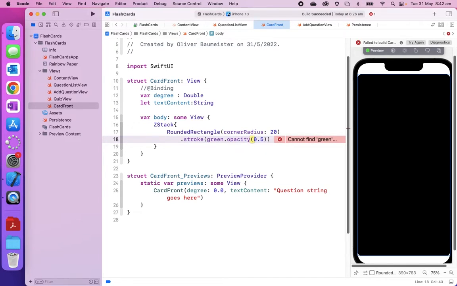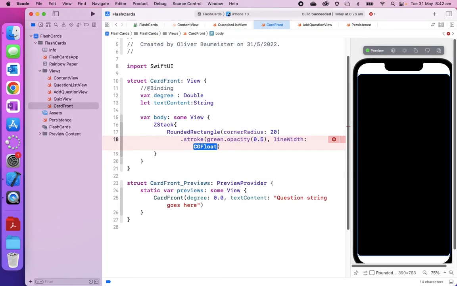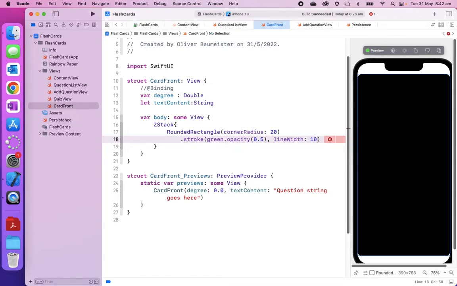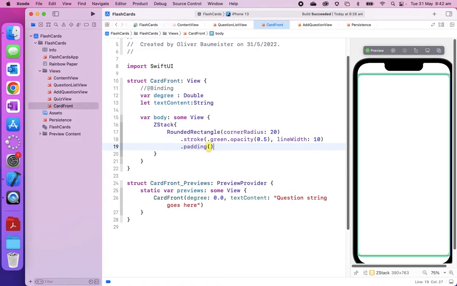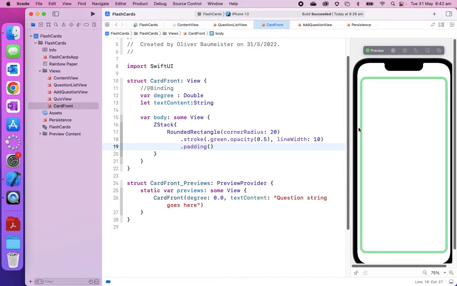I think we also need to add a line width, so let's do a line width of 10, so it's quite solid. Because we're using a color, we need the dot green. Here's our green stroke on our rounded rectangle. I'm also going to add some padding to pull it off the edge of the screen so I can see my full rectangle.